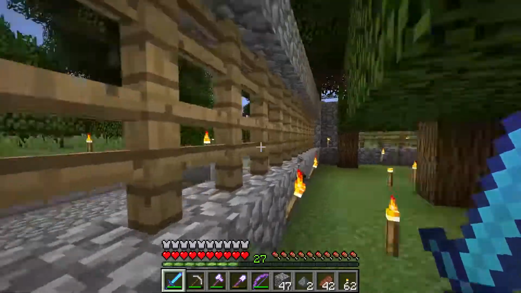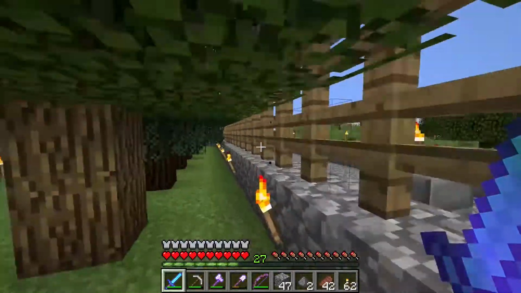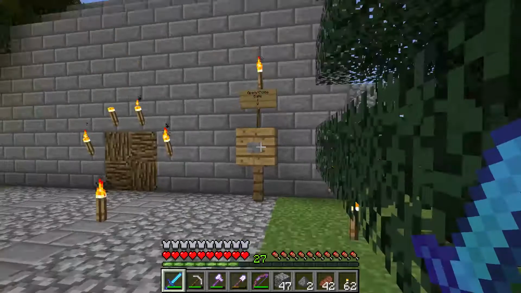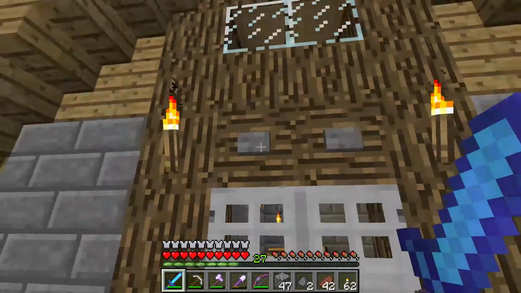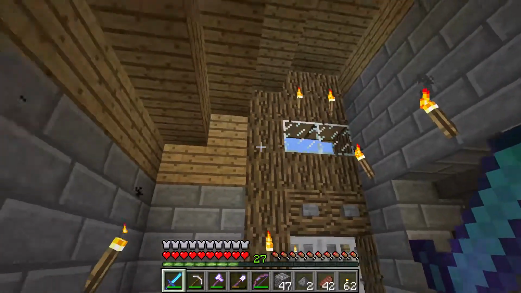You can see we've got a wall that goes all the way around with some fence and some cobblestone to make sure that no mobs are getting in, skeletons aren't going to be able to shoot us, and we've got torches all over the place so nothing was spawning in here. And then this is our main base house. We've even got iron doors here, so we were super paranoid making sure nothing was getting in.